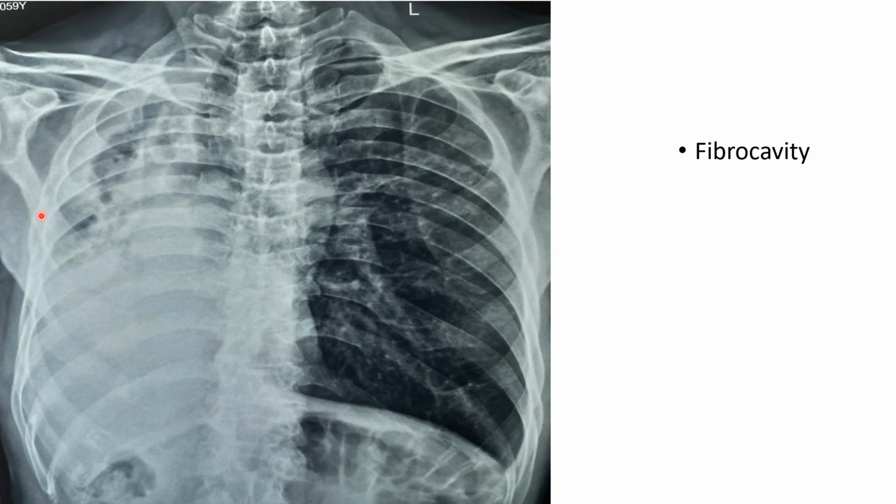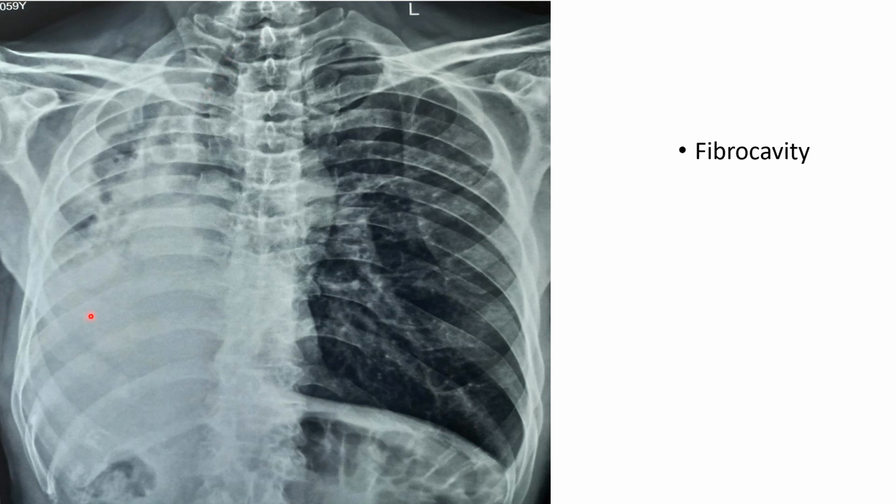So here it looks like a whiteout in this hemithorax. A few air pockets are there. This lung, the left lung, is hyperinflated, right? The trachea is shifted to the same side. This side we are talking about is the whiteout. This is shifted to the same side. So there is a volume reduction here, right? Volume reduction here, and so the trachea is pulled to the same side.